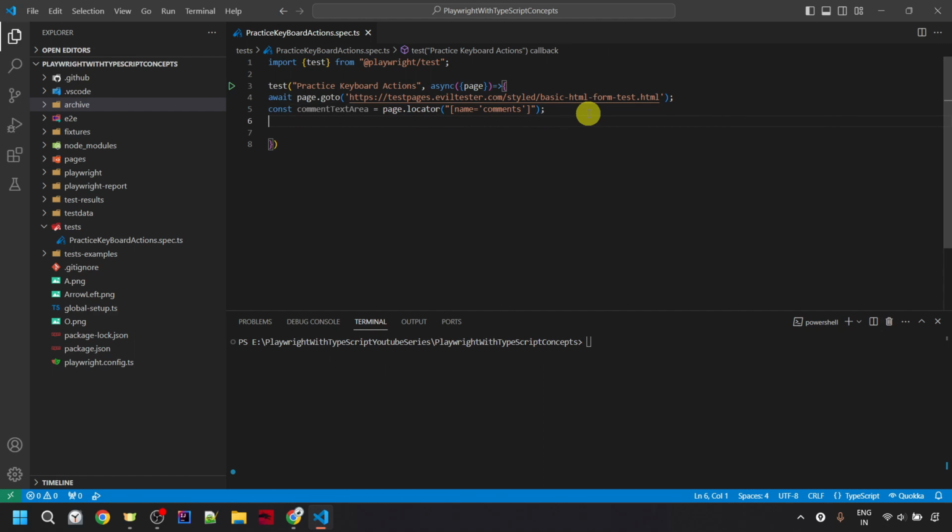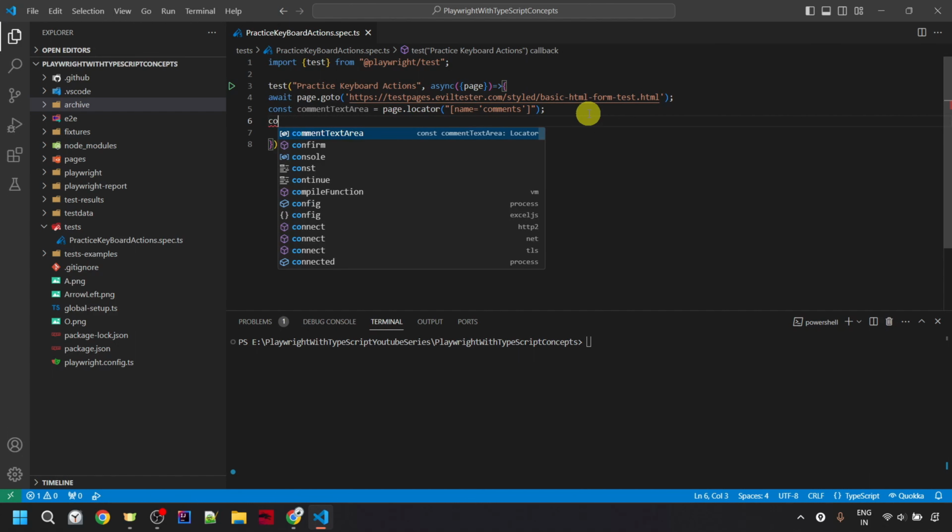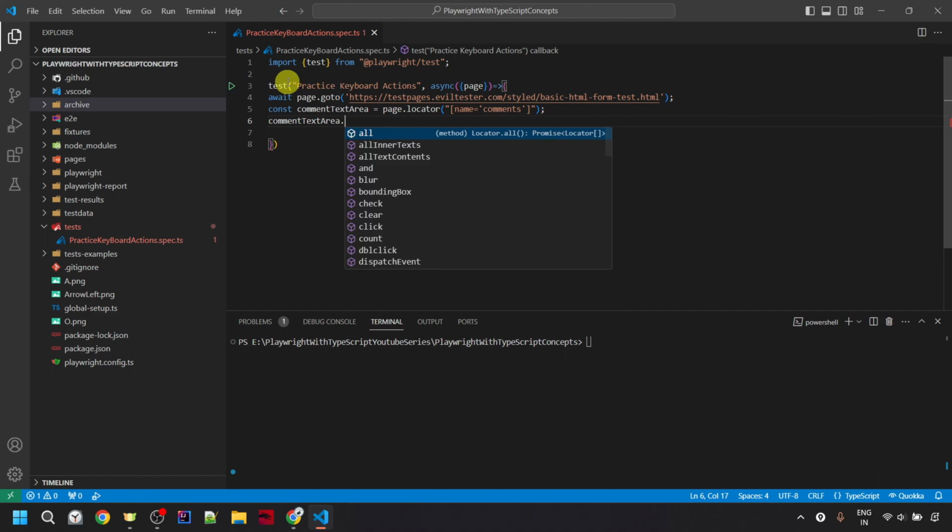Now let's use this locator to select all the values of that text area. So here we can give this comment text area dot. Okay, I'm using this variable here, which will indirectly take this particular locator. And then after the dot, we need to give this press method, and here we are going to pass the key. So here, if you want to select the content of the specific element, what you will press, you need to press the Ctrl plus A, right, which will select all the content. So same thing we are going to pass here.